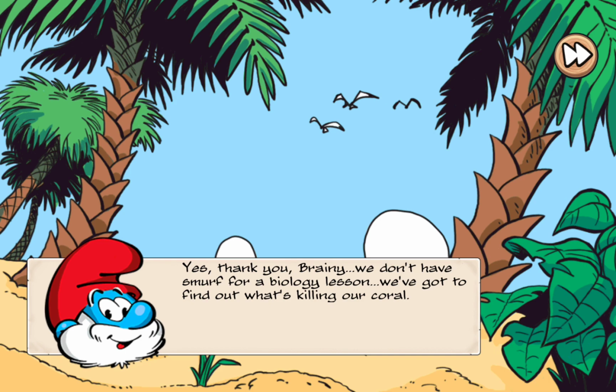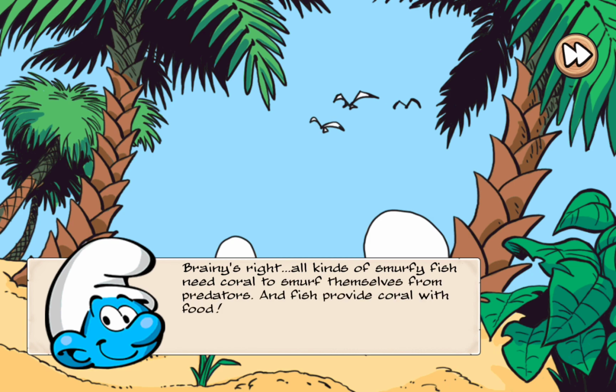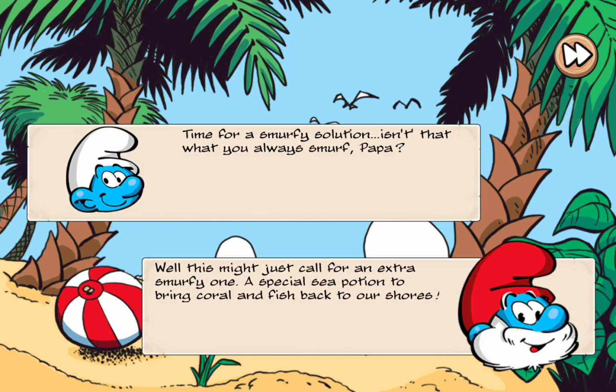We've got to find out what's killing our coral. But I know already. The water's too warm, and humans are polluting it. That's why coral and fish are dying. Brainy's right. All kinds of Smurfy fish need coral to smurf themselves from predators, and fish provide coral with food. Yes, they do. Well, I'm certainly glad you little smurf your lessons from school. We know what the problem is now. Time for a Smurfy solution. Isn't that what you always smurf, Papa? Well, this just might call for an extra Smurfy one. A special sea potion to bring coral and fish back to our shores.